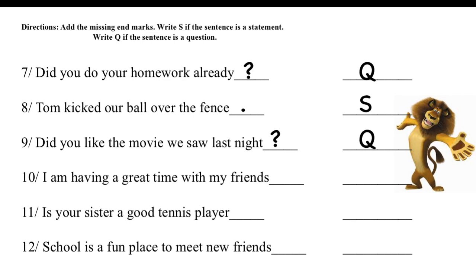I am having a great time with my friends. Telling or asking? Telling. What will we put at the end? Period, because it's a statement. Is your sister a good tennis player? Telling or asking? Asking. What shall we put? Question mark, because it's a question. School is fun, a fun place to meet new friends. Is it telling or asking? Telling. Period, because it's a statement.